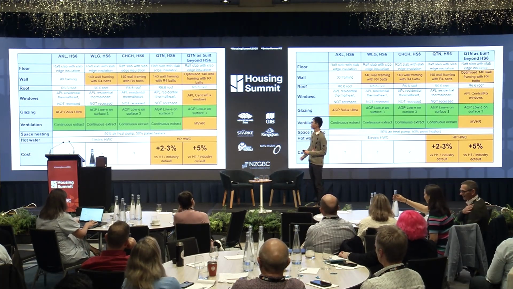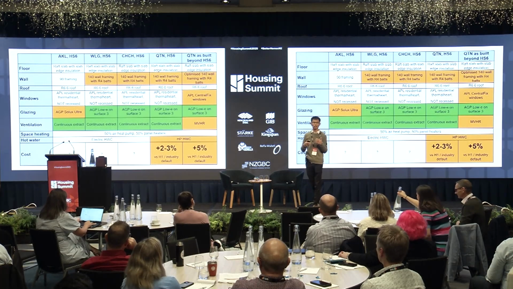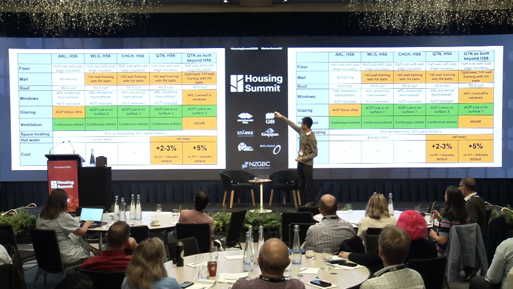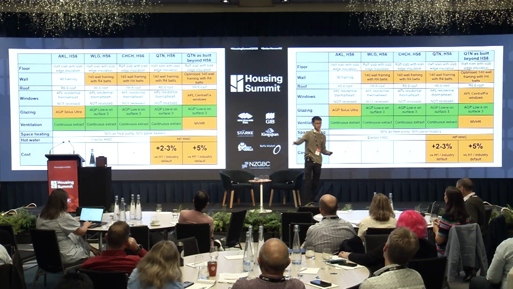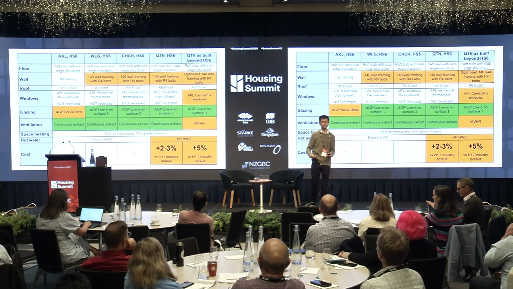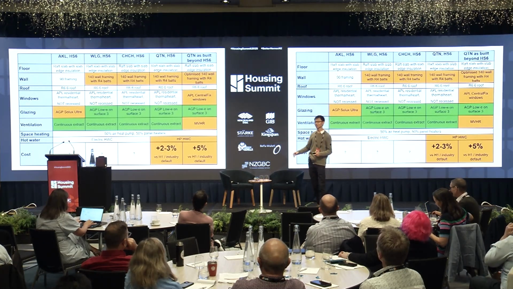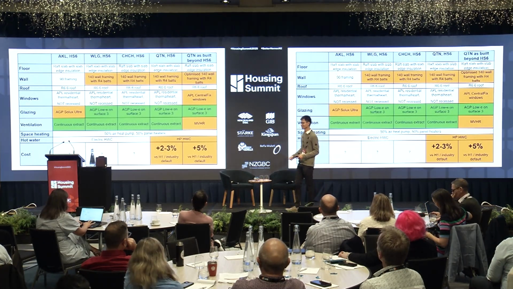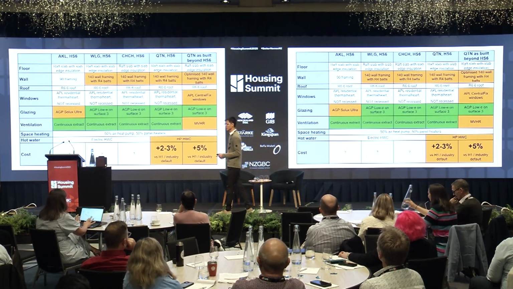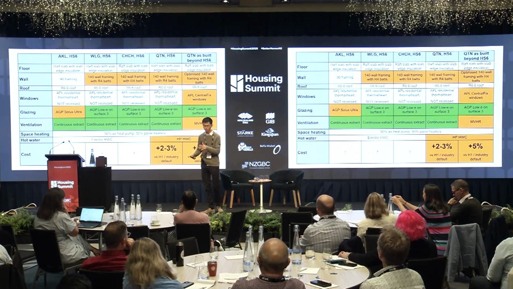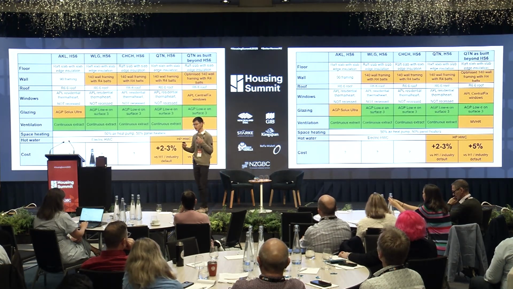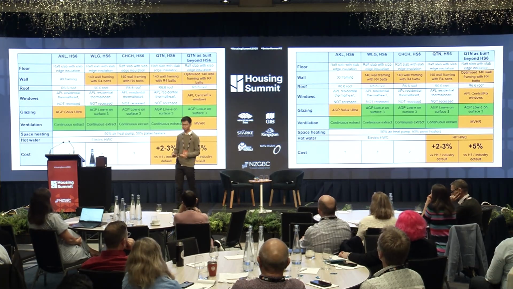And second part of it is I did collaborate and improve together with our supply chain. So imagine if I specify optimize framing and go to tender, what will happen is the builder will look at that, okay, let's optimize it, but 10% more. And the frame and truss manufacturer will probably add another 10% more. But instead, what I did was I called the frame and truss factory and say, this is what I want to do, this is why I want to do it, it's good, and how can we achieve it, and how can we tell a better story together.